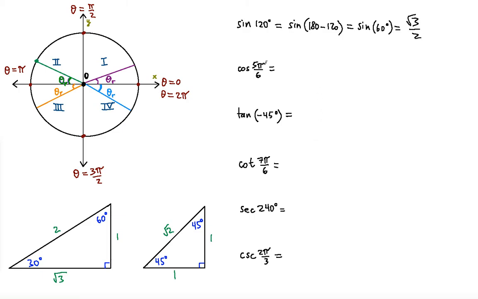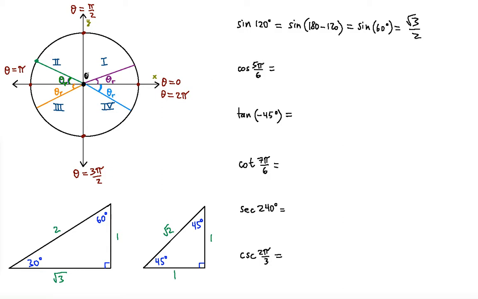Good. The second question, cosine of 5 pi over 6. This time it's going to be radians, not degrees, for the angle measure in question. We know that 6 pi over 6, for example, is exactly pi. So just like 180 degrees in the previous question, pi corresponds to the radian measure of 180 degrees. The corresponding measure in radians is pi. That matches 180 degrees. So we know 6 pi over 6 is equal to pi.